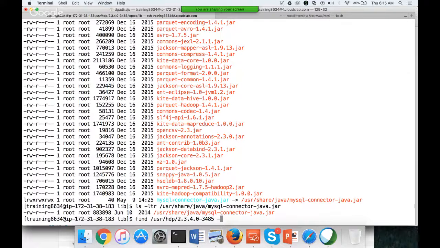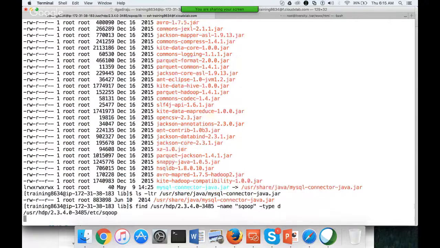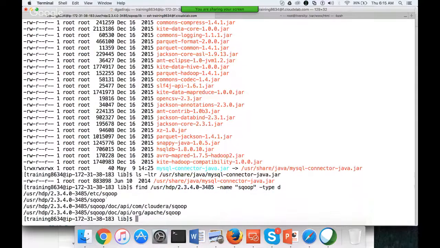Then you can say -name, give the directory name sqoop, and -type d. So we are trying to search for directories which have sqoop in them. Then hit enter. It gives all the directories that have sqoop. So in our Cloudera QuickStart VM and others, if you want to know the location, you have to use this find command. It's a very powerful command.